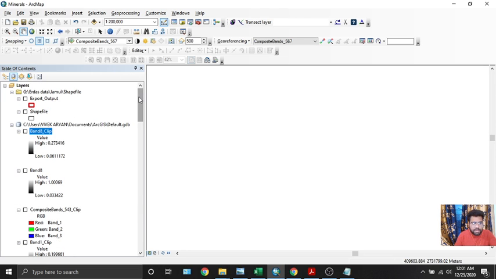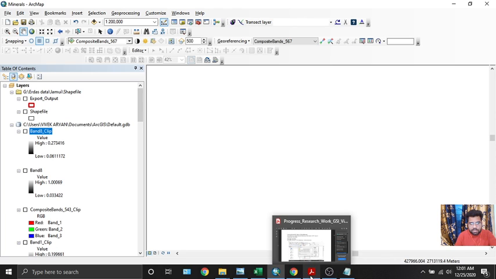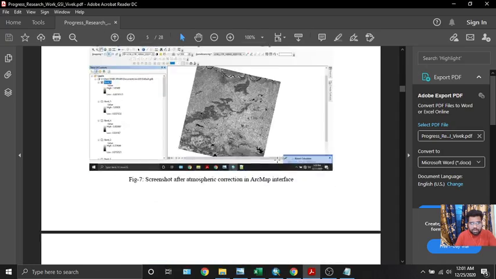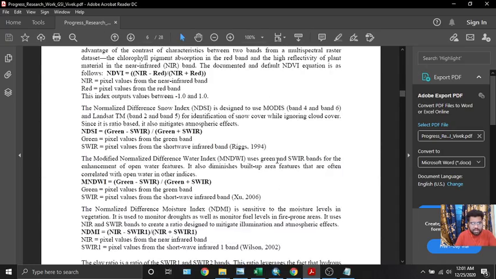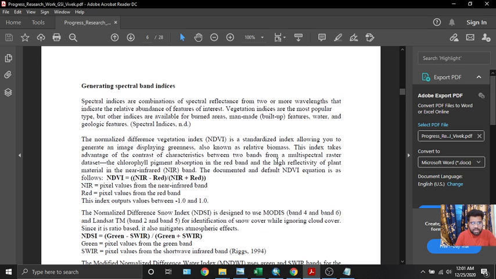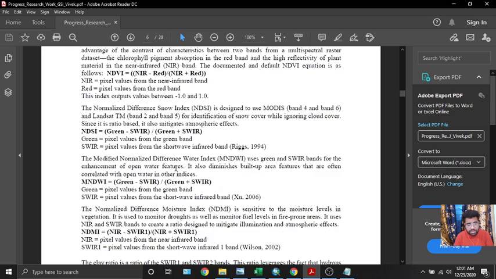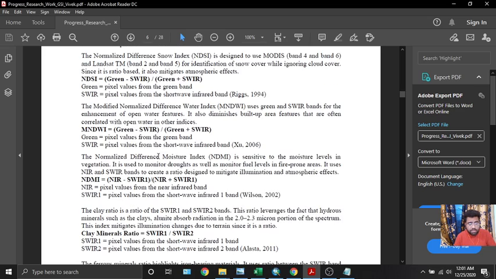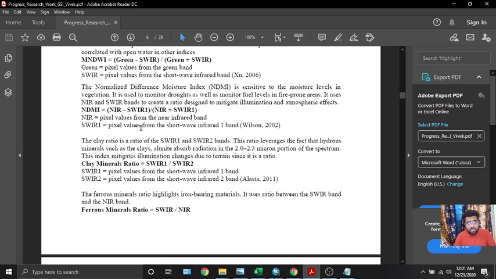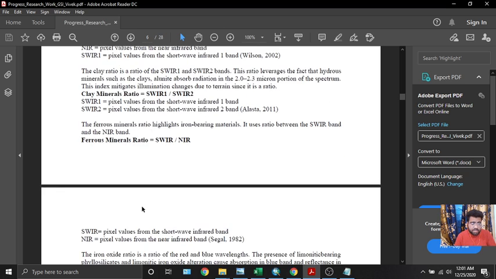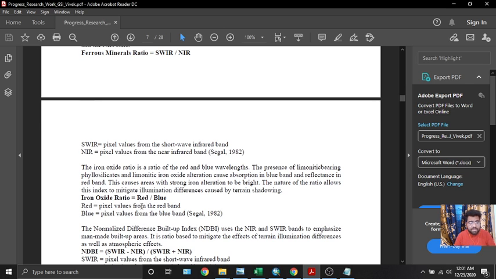And after this we will use different techniques for spectral band indices, and I have already explained how to generate the spectral band indices for vegetation, for moisture, for the snow index, water index, or for the geological mineral index like clay minerals, ferrous minerals, or basically we are interested in lithium minerals.